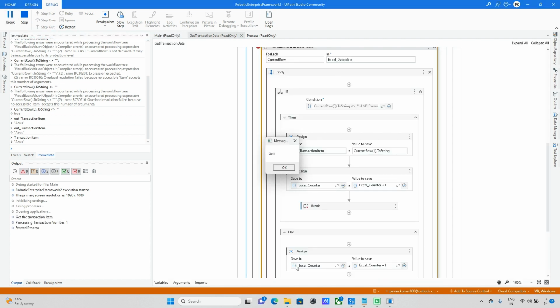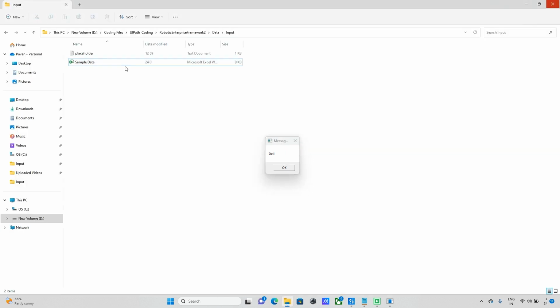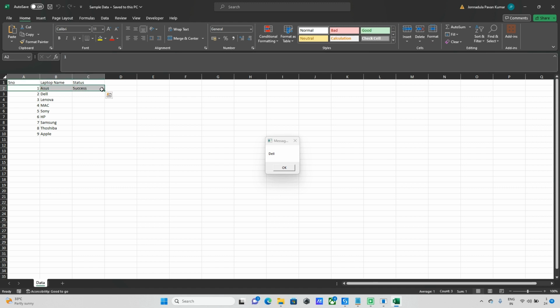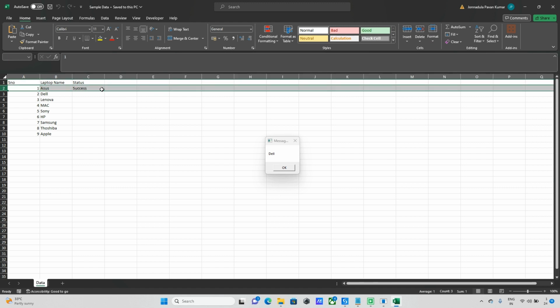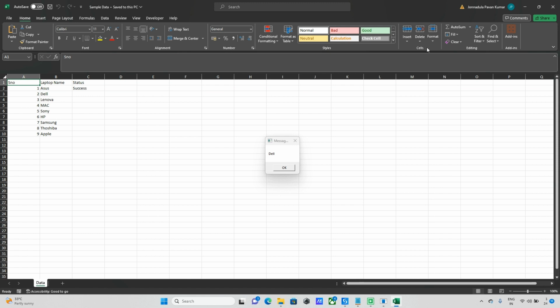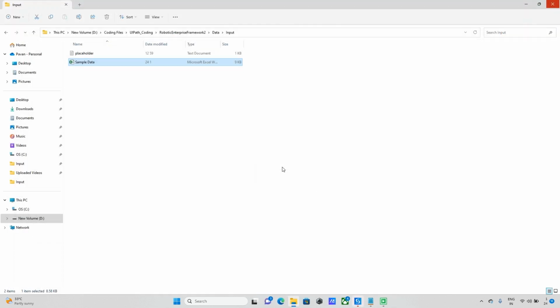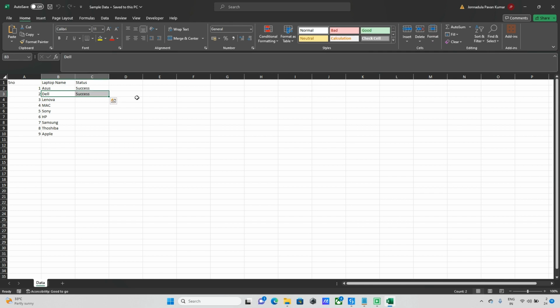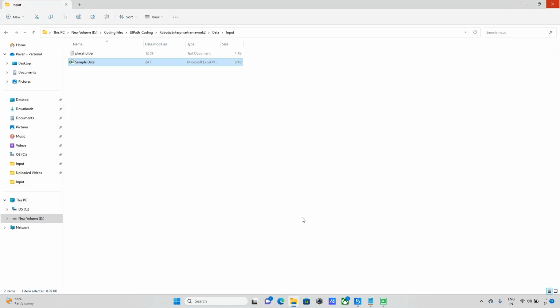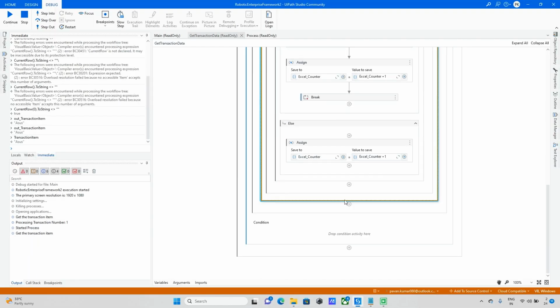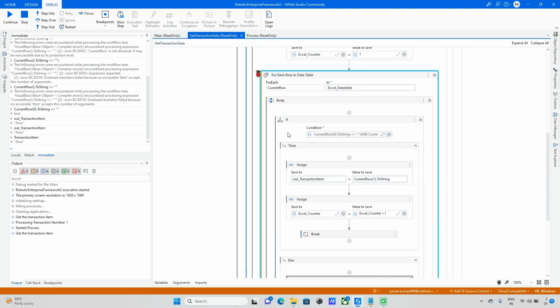Okay, now Dell. So now it came to Dell because access is already done. I don't want to repeat the already successful one. So it came to the Dell. Let me click on this. Okay, it threw an error. Okay, it came here. Now I'm going inside and we can see this Dell got success because we added the thing downside. So now I will run all the things and let me remove this breakpoint.